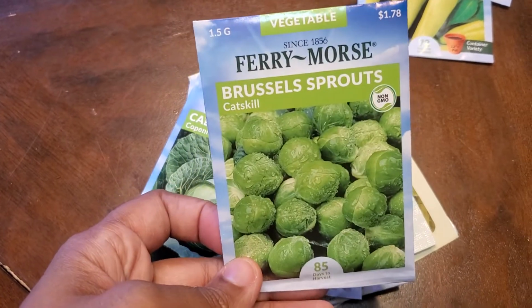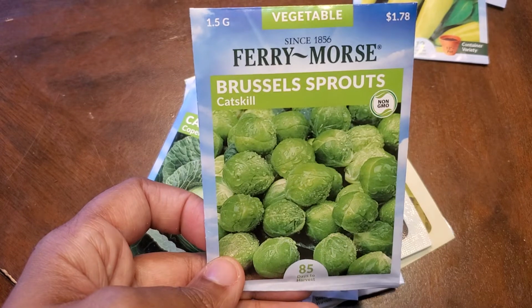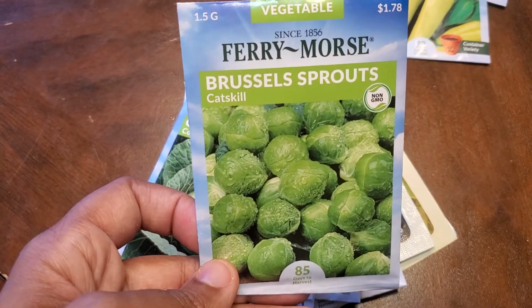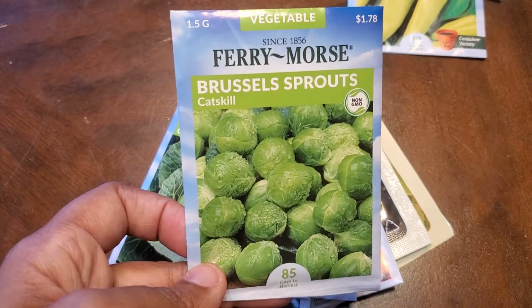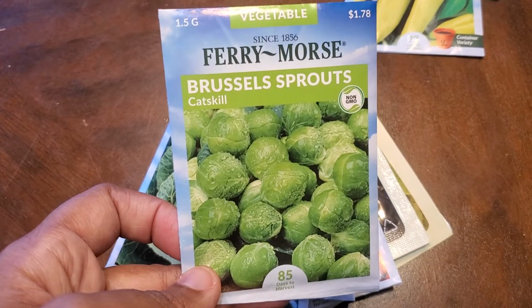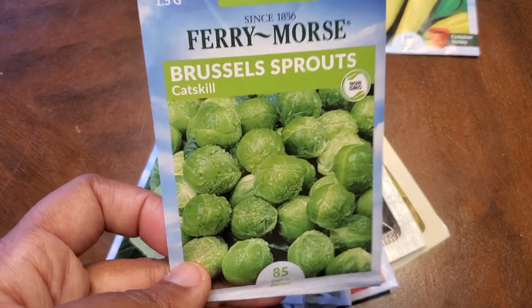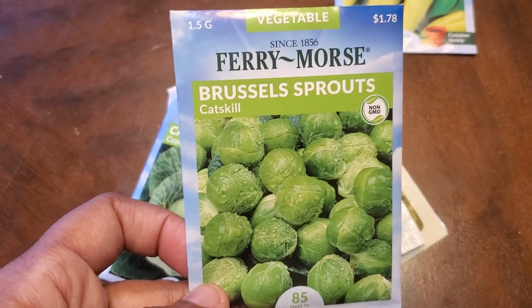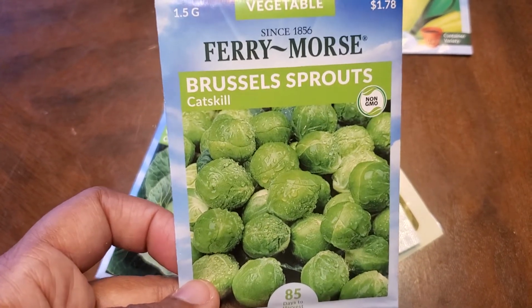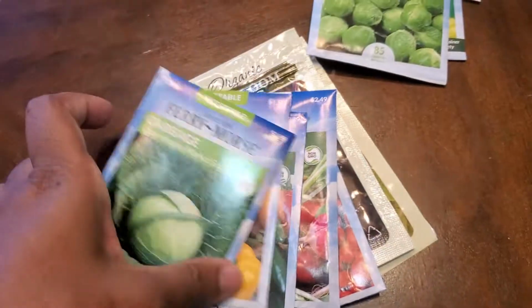I picked up some Brussels sprouts. I think in the last video that I posted, I mentioned that now is the time to be planting Brussels sprouts here in Louisiana. When we go really hard on keto, we do enjoy Brussels sprouts, especially when we get them nice and caramelized with some onions. So I will be growing some, or at least trying again, especially to do it now by the Louisiana New Orleans Growing Guide. Now is the time to start planting them or trying to grow them from seed. So I'll give it another go.